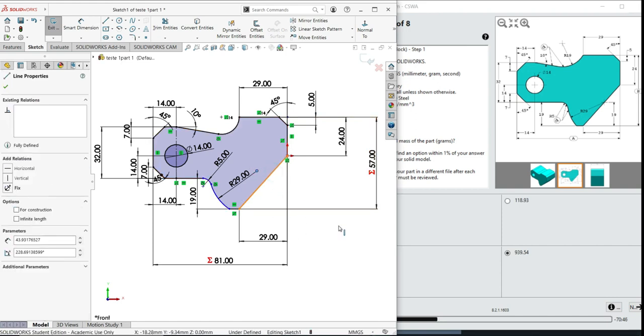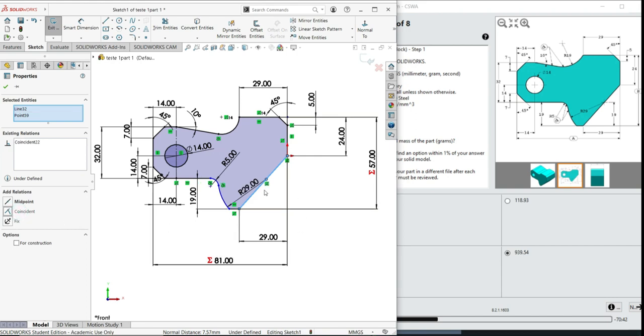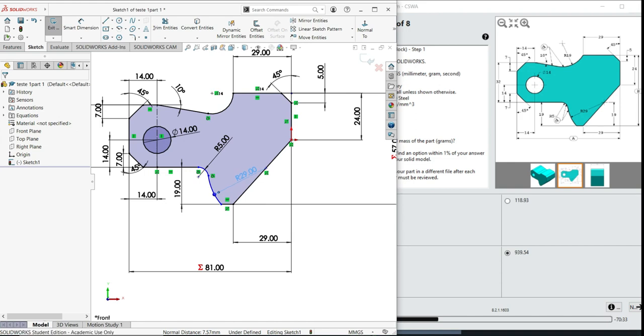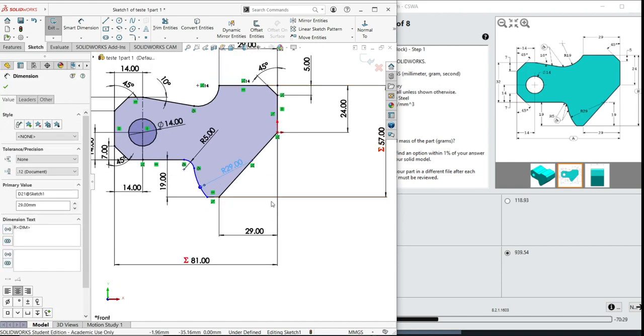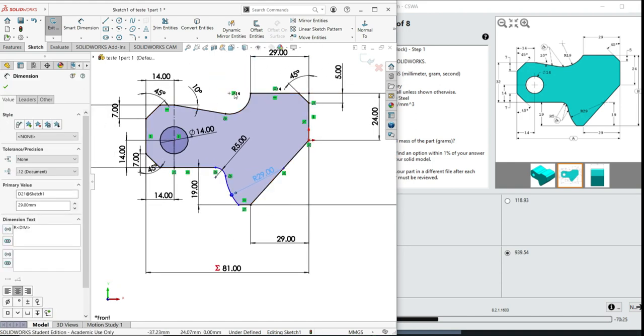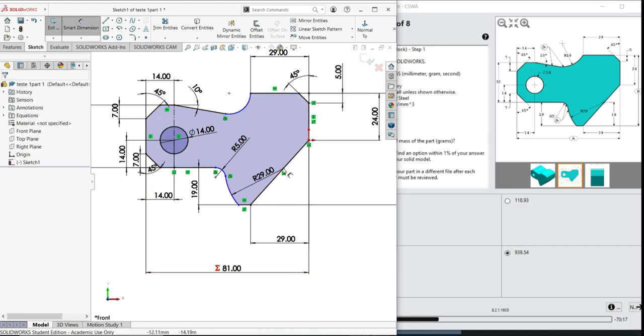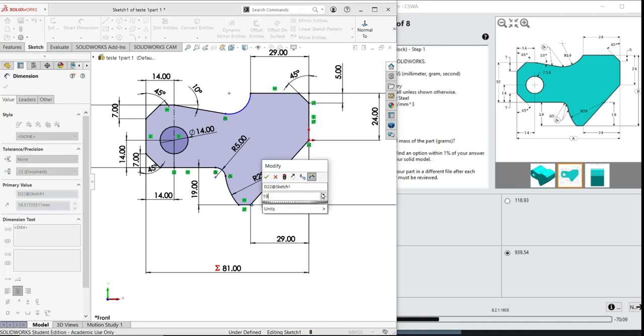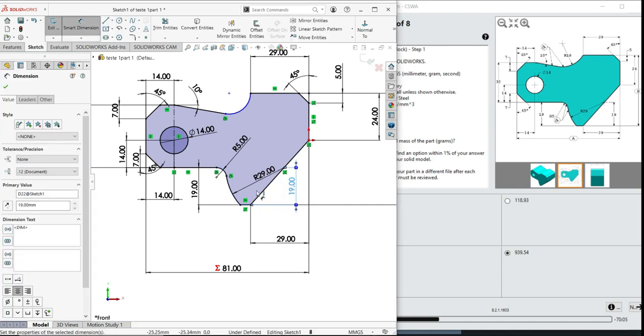Just make this one concentric with this line, make concentric. Okay, good. Now you need to make the last dimension from this point to that point, 19 according to the drawing. And then it is also fully defined.